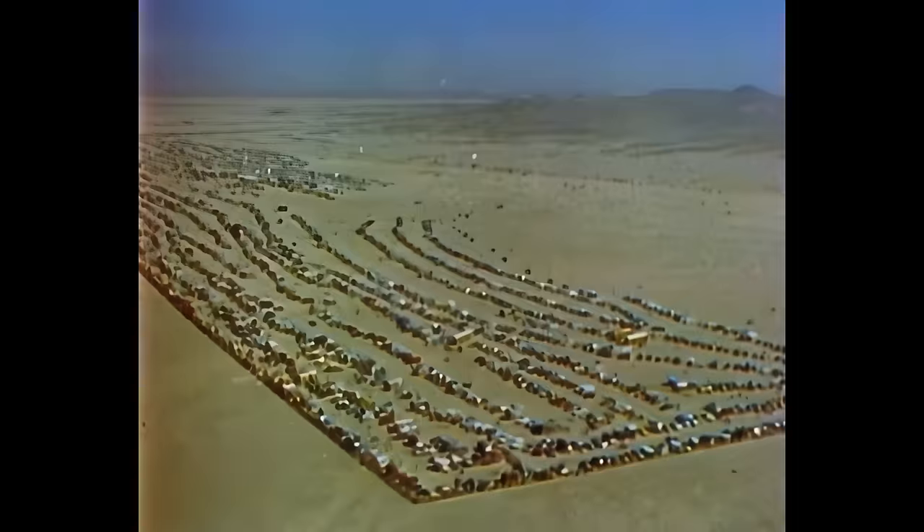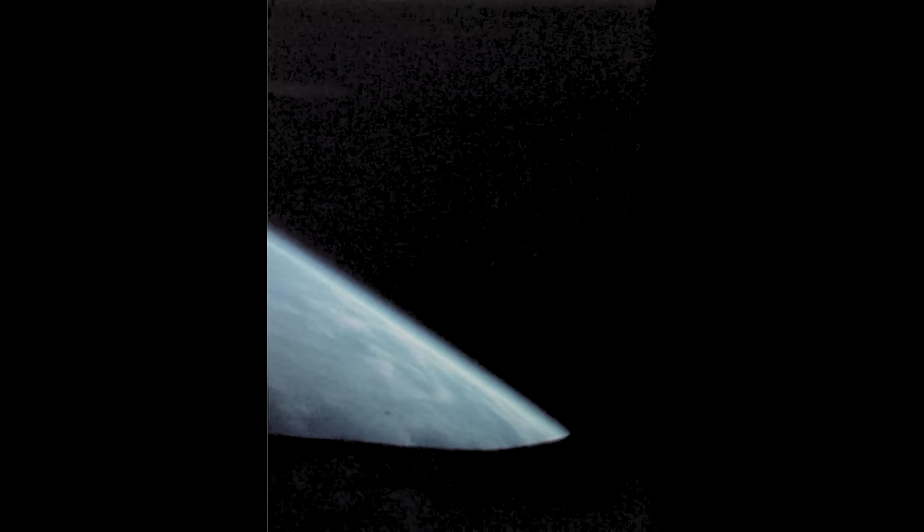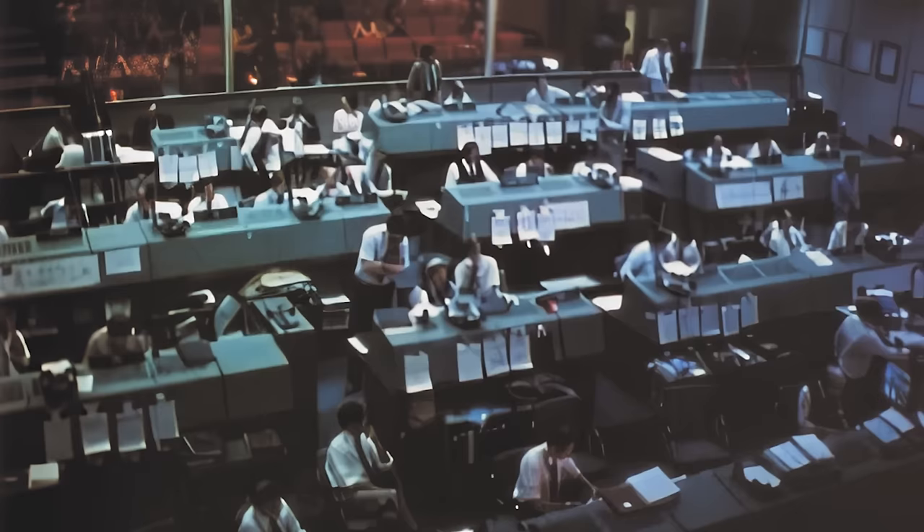Enormous crowds are also beginning to arrive — a string of traffic six miles long waits to enter the base. Close to half a million people will eventually be on hand to see the landing. Several S-turns, or roll reversals, are used to slow down and maneuver Columbia through the atmosphere. We're moving along at about 300,000 feet, just about to 265,000 feet where we do our first roll reversal. That's the first roll reversal. And here's the second roll reversal — done at Mach 18.5, at two frames per second, so we're moving six to twelve times faster than in the real world.